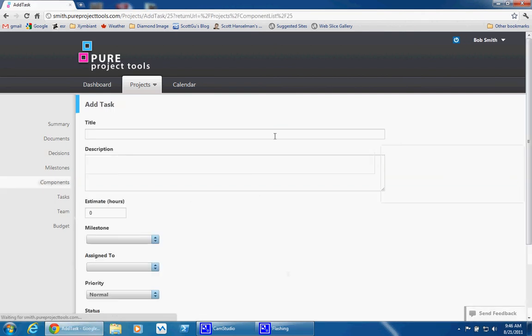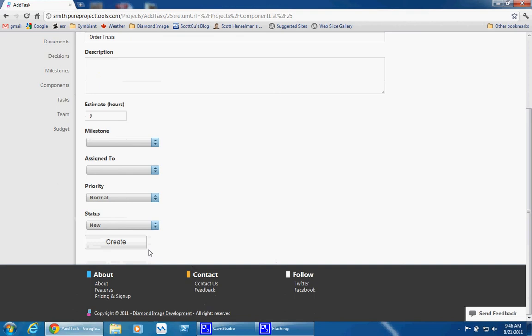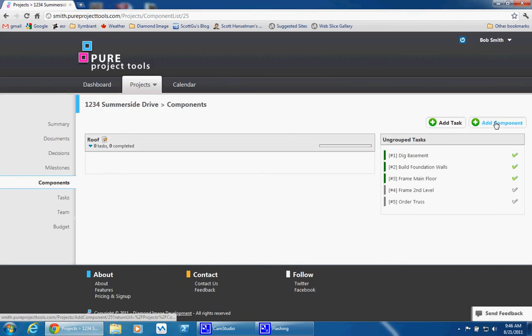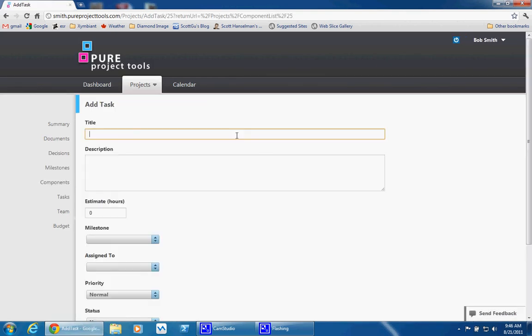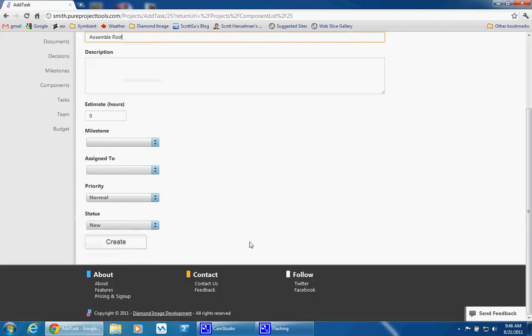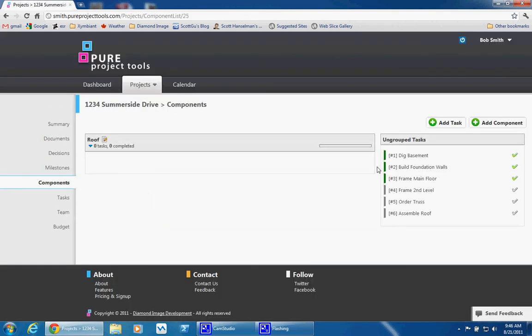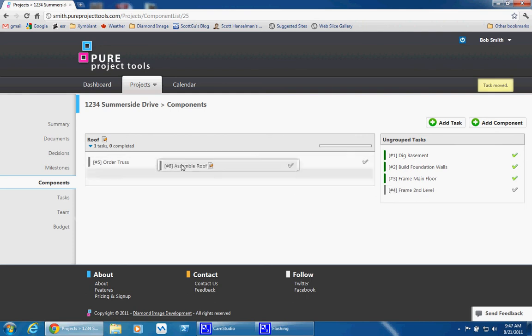You can add a task to order the truss. You can add a task to assemble. And now you can track the progress. Maybe you've ordered them. You can track the progress of how each component is being completed.